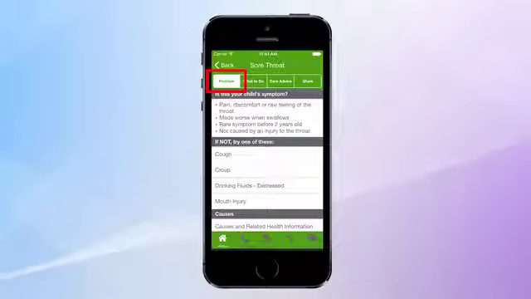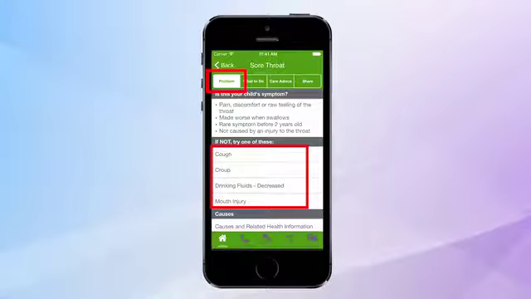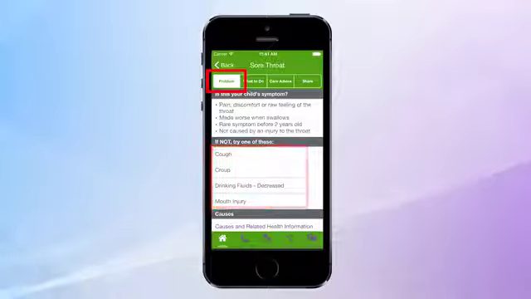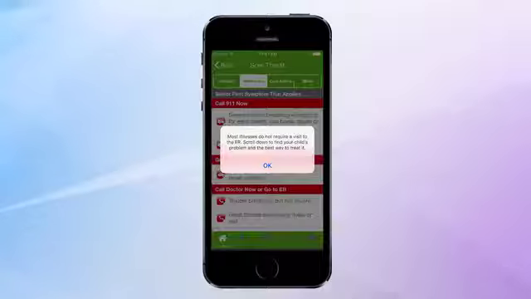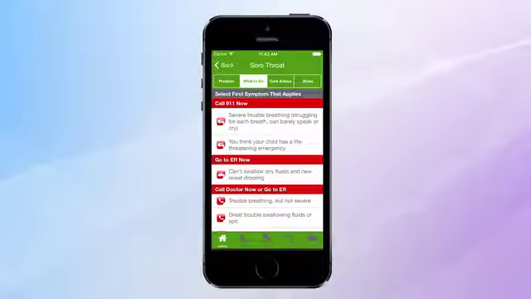It asks, is this your child's symptom? If the description matches your child's health problem, then you move ahead to the next step, what to do. If the description is not a match, then consider the related care guides which are listed below, such as cough, croup, and others. Let's assume the description is a match. The first thing you see on what to do is a message that most illnesses do not require a visit to the ER. Tap OK, and then you will see the sore throat questions.